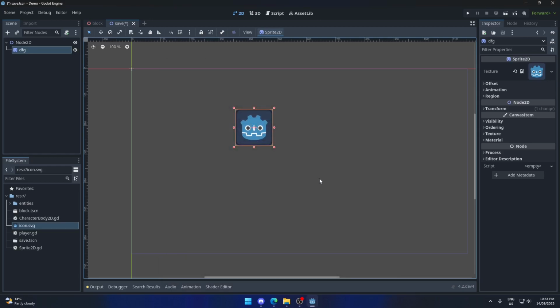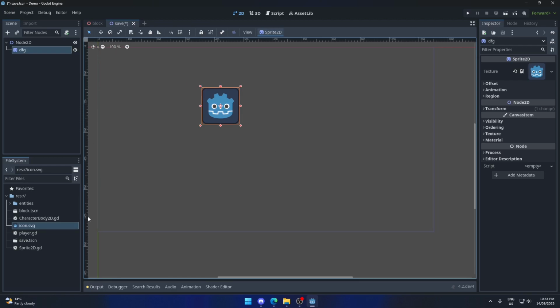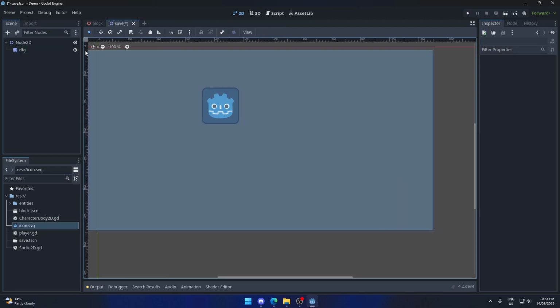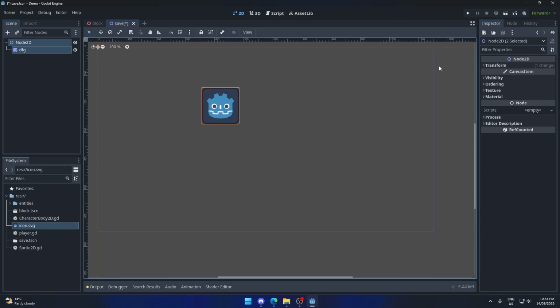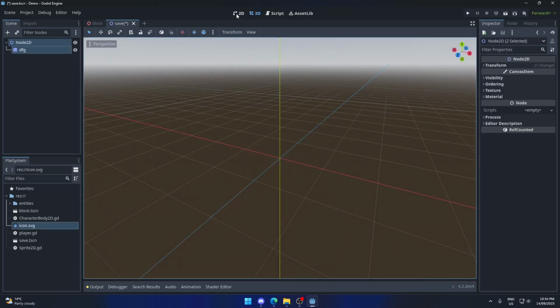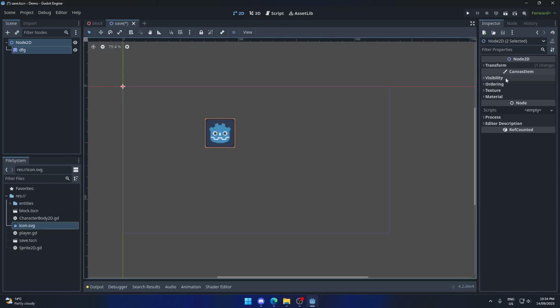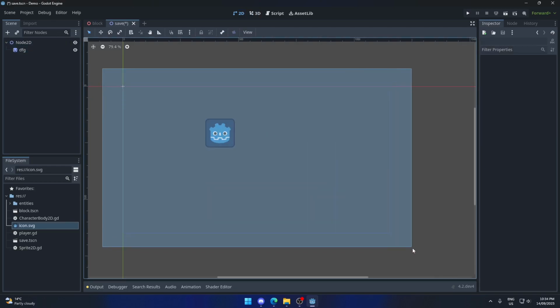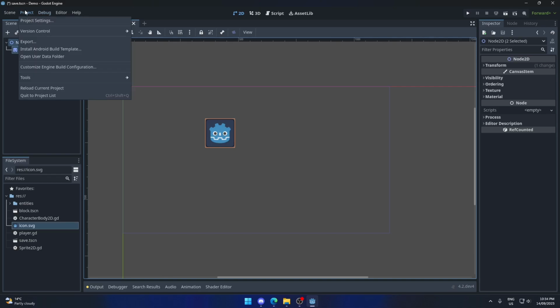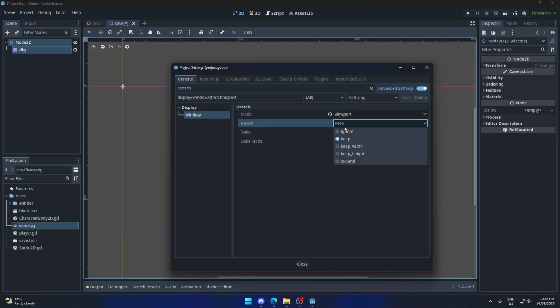The viewport is, see this little blue box? That is the definition of what your viewport is. So we don't have a camera in 2D because you're not pointing a camera at anything, it's just everything in the viewport. In 3D we would use a camera. But we can stretch everything in the viewport itself, and we can do the aspect.